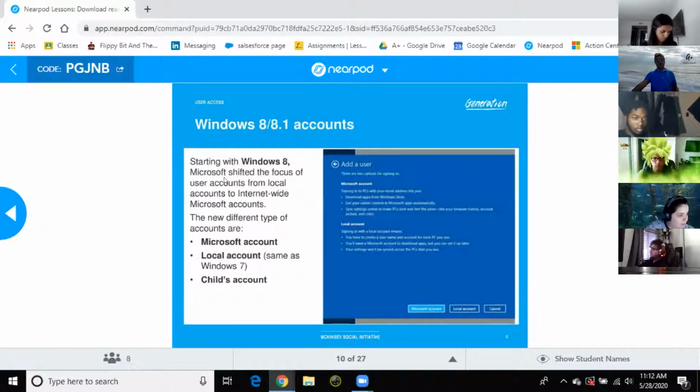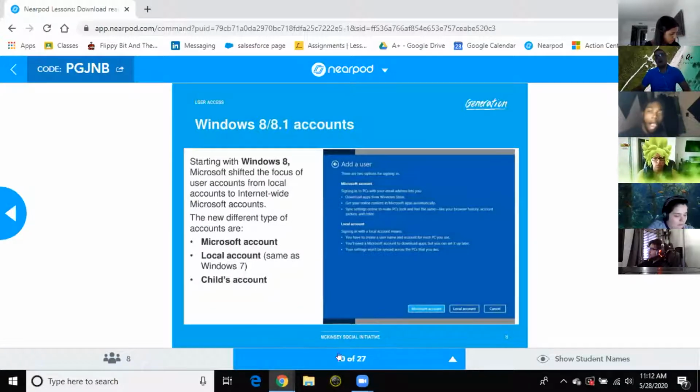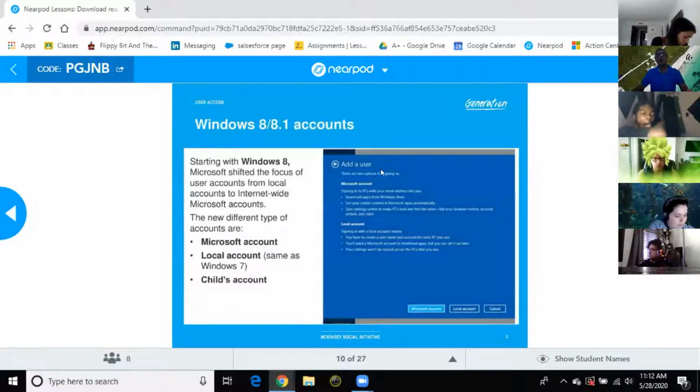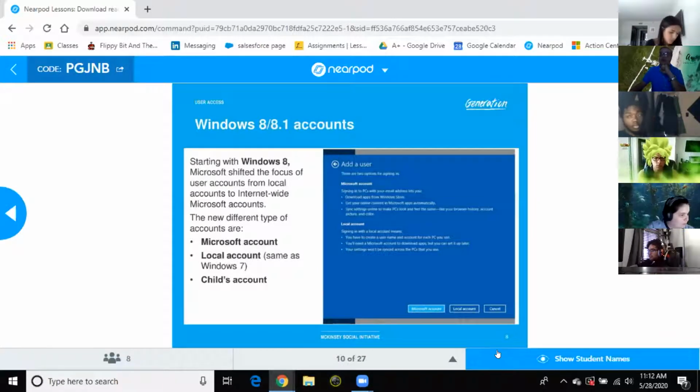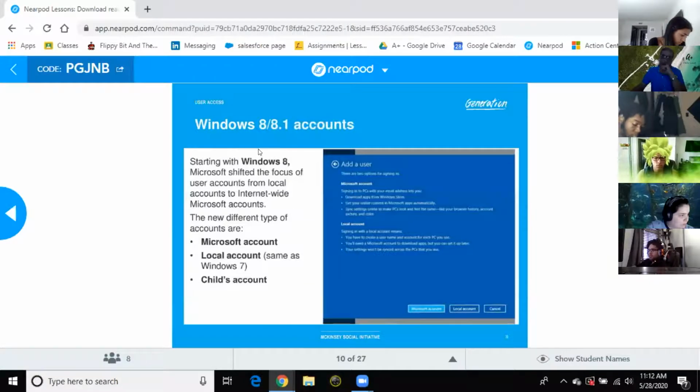Windows 8 and 8.1 obviously have the ability to allow you to sign in with your Microsoft account. You can have a local account, and you can have a child account. These are, again, not on a domain itself, just normal ones. The very dangerous part about the Microsoft account is that if you don't have access to the internet, you won't be able to authenticate. So be careful using these Microsoft accounts, because that could create problems. I tend to always use a local account and sign into OneDrive if I want to.